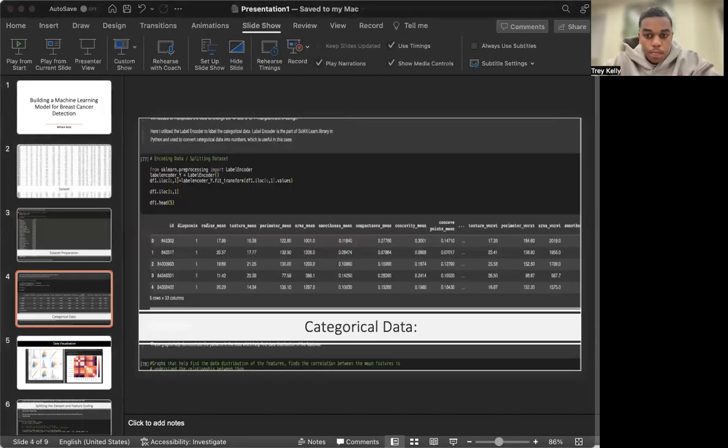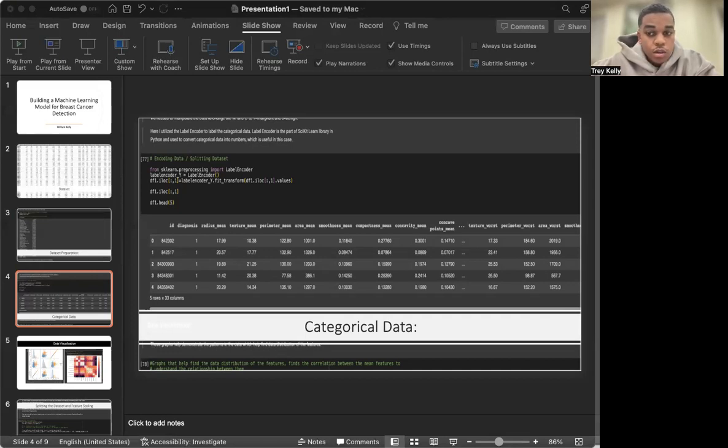So then we moved on to basically encoding and splitting the data set. Like I said before, categorical data are variables that contain label values, so more strings than numerical values. Basically, we're going to use the diagnosis section, as you see here. But to do this, we need to change the M and the B to something that can be read by the algorithm.